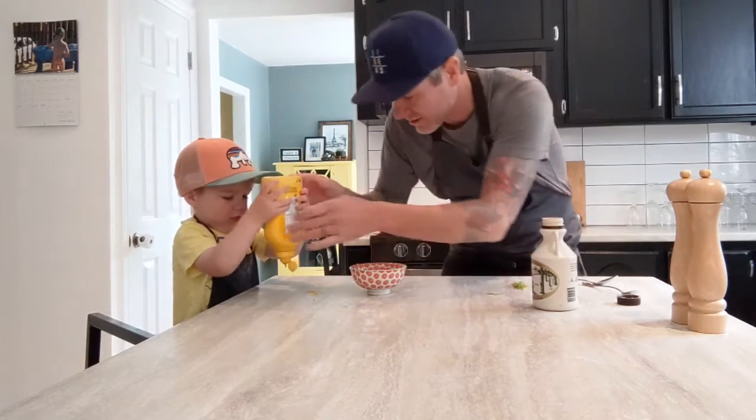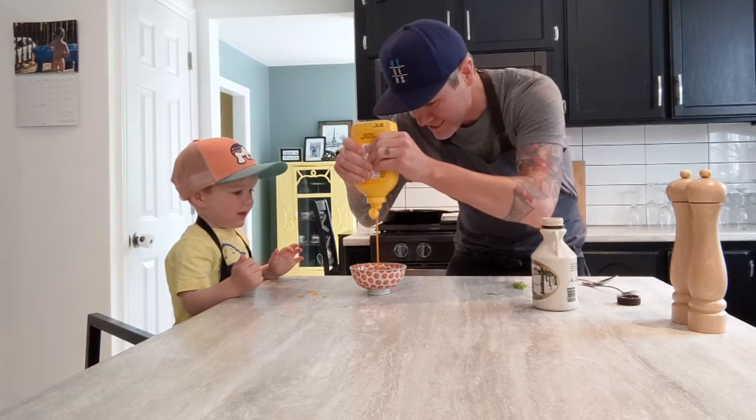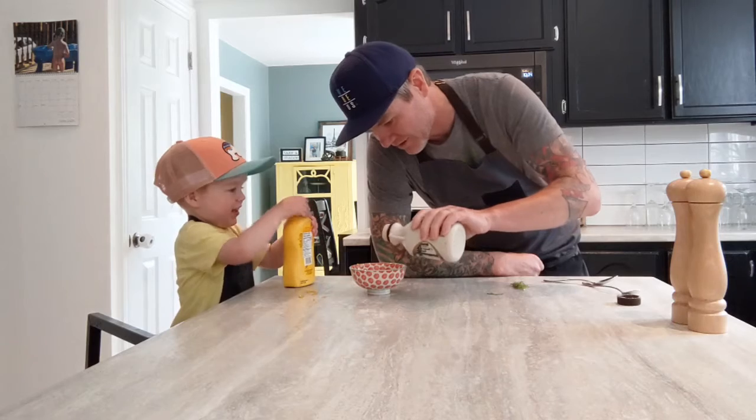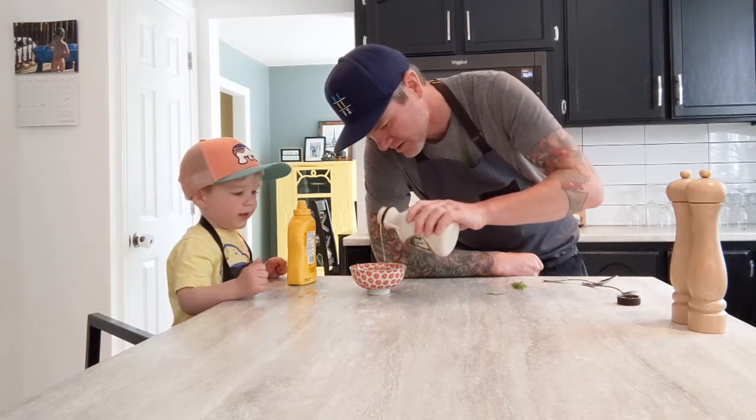Okay, so now we're going on the counter. Can Daddy try? Look. Wow, holy cow. That was awesome. Now we're going to put about half a cup of maple syrup in. Sort of equal parts here.